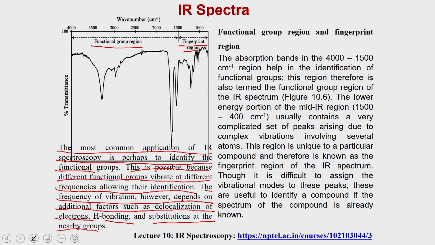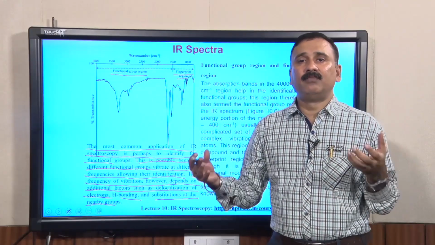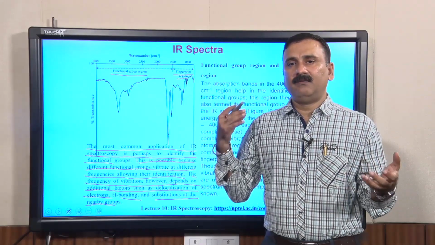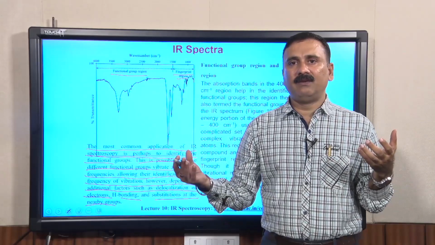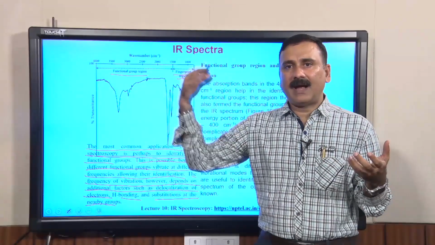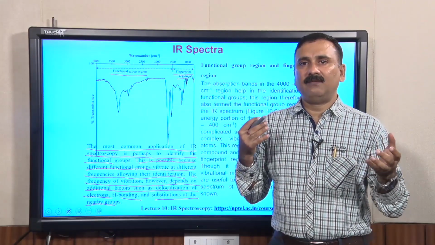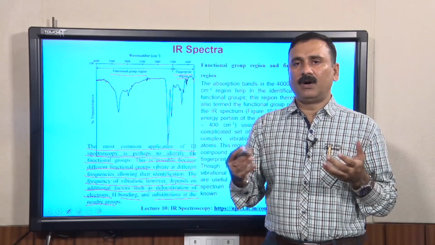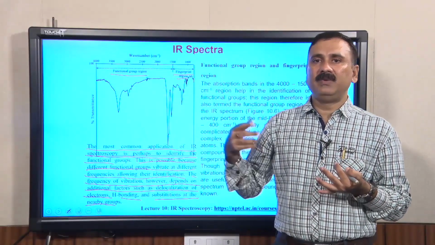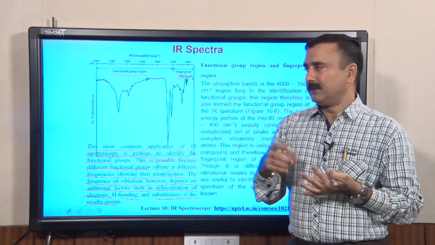As I said, when you have two atoms associated with a single bond, the most important thing is the change in dipole moment, and the change in dipole moment is going to be affected by the environmental conditions. If you have more electronegative atoms, or an electronegative atom bound to another atom, then you are going to have different types of absorption or IR spectra. So, nearby functional groups can also influence the IR spectra.